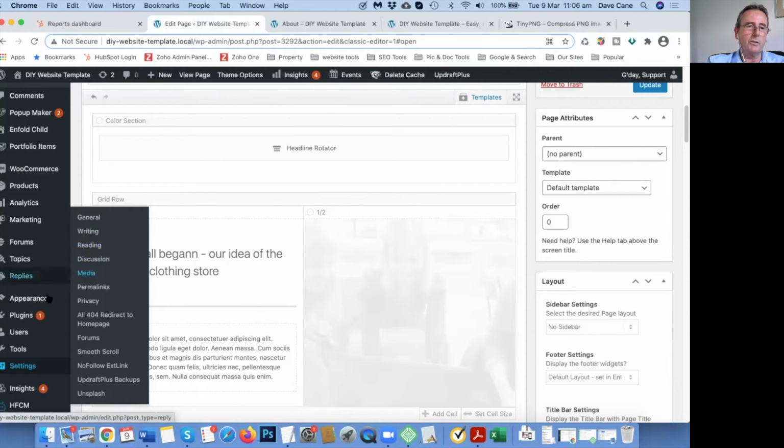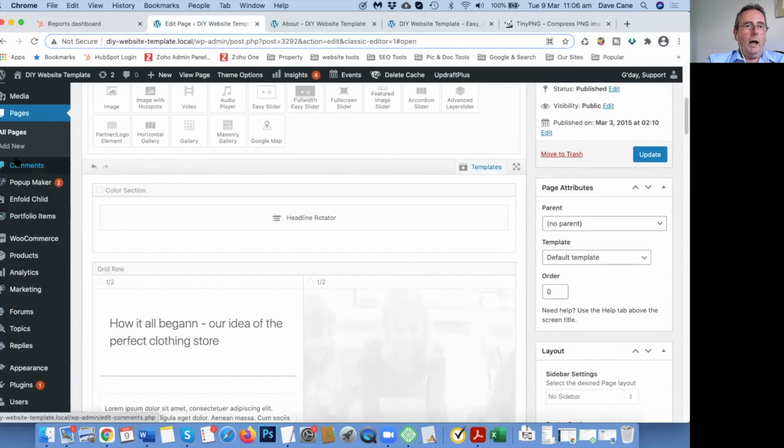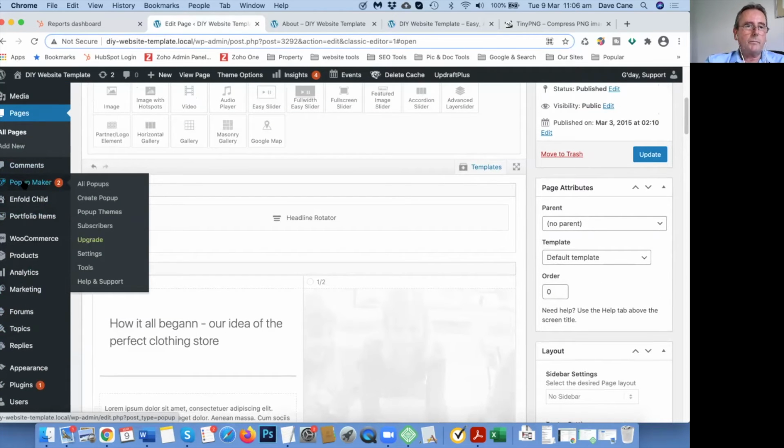I suggest you turn it off because you get a lot of spammers that will just waste your time. This has the pop-up builder enabled, so you can go and create a pop-up and change it so it pops up after someone has scrolled a certain amount of the page height or over time.